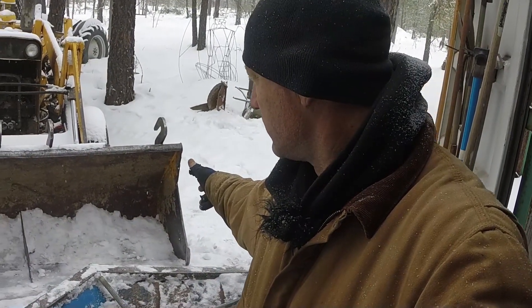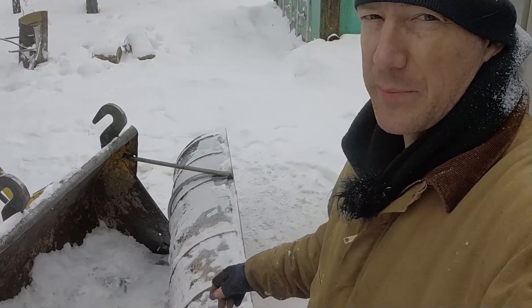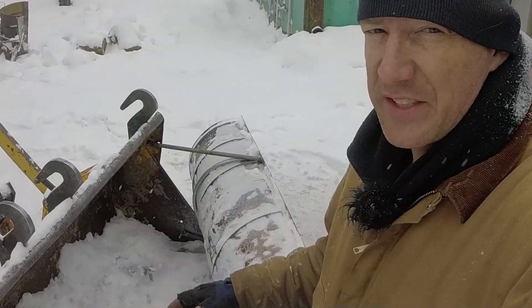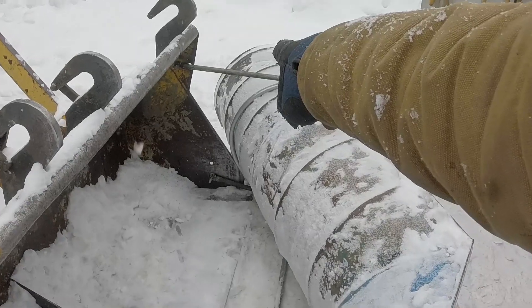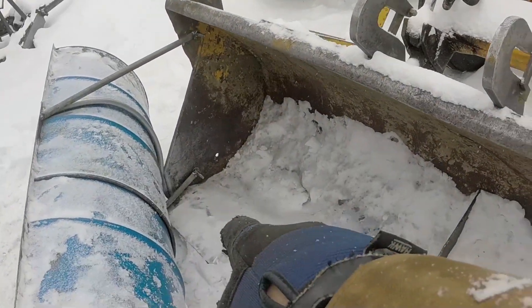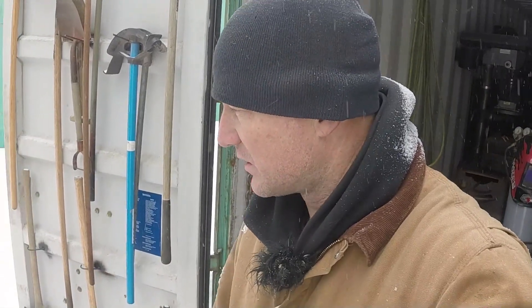Maybe get four brackets with nuts and bolts going from the plow bucket to the backhoe bucket and we'll see how strong it looks and where it might need more support. I have four mounting brackets hooked up to this plow, tack welded into place with a nice heavy tack weld. You can see one mounting bracket down there and one up top, same thing on this side — one at the bottom, one at the top. Nice strong tack welds. Not going anywhere, but if something's not working out when I go to put the diagonals in, I can break or cut the tack welds and move it a little bit if I have to. It doesn't look like I'll need to at this point — it's really solid, it's a nice mount.